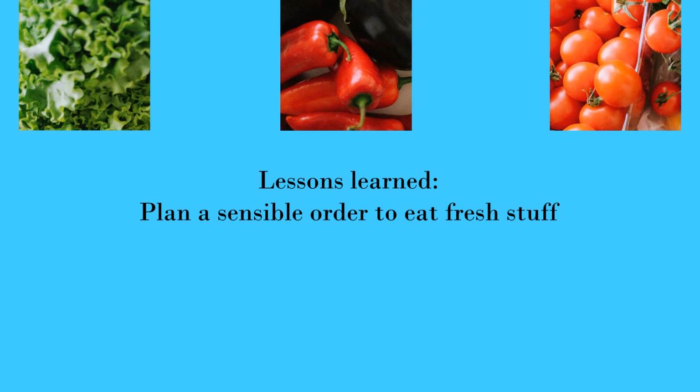I should also plan when I'm eating the things I buy better. One of my portions of fruit on Monday was from part of a packet of dates, but those would have lasted, so I should probably have left those until later in the week and focused on eating the stuff like the grapes first. So I think this is something I'm just going to have to get better at with time and probably a lot more trial and error.